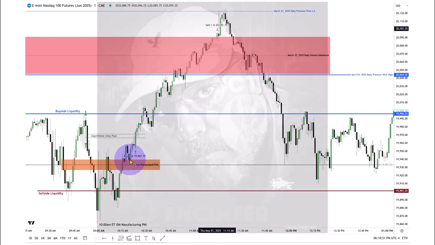And at 9:47 today in here, I told you that this is going to be used as an inversion fair value gap to go up to here. And last night's analysis said it's going to go up to here and here. Okay? But take it one step further, ICT, the consequent encroachment of March 27th daily candlestick's wick, the premium wick.